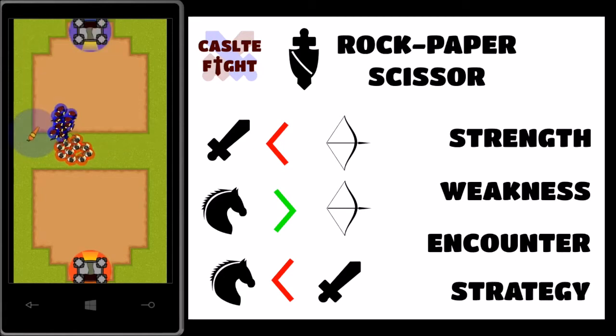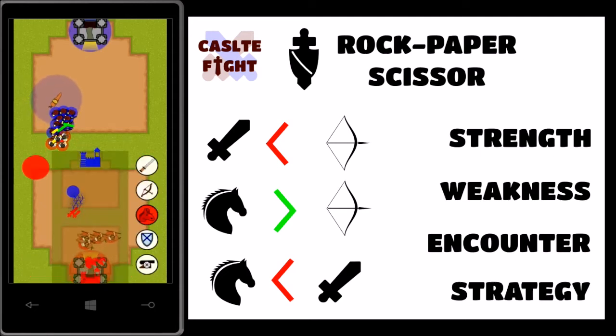It seems that the red player is losing. That is because he is at a strategic disadvantage. The swordsman is much weaker in this matchup, so even though they have the same unit size and the same number of units, the swordsman squad is losing.